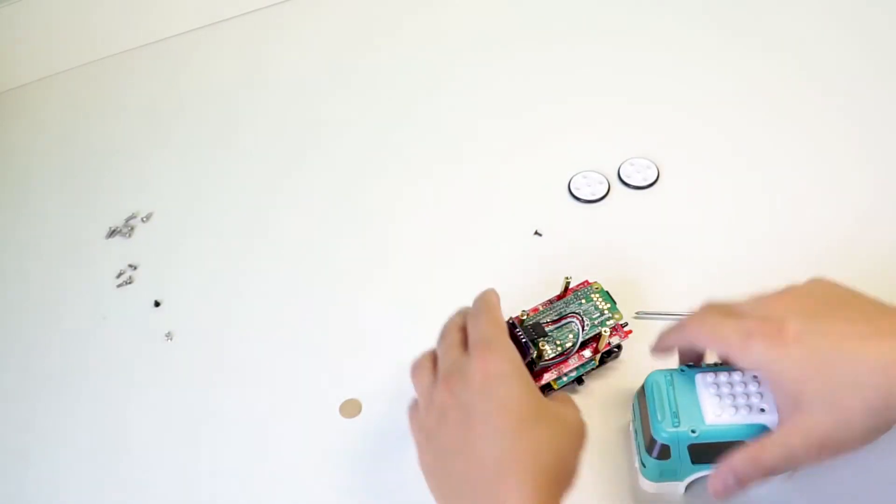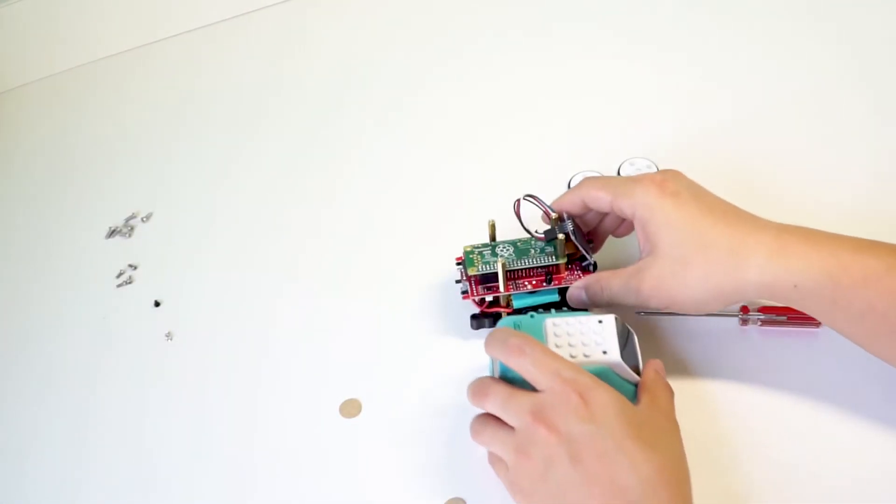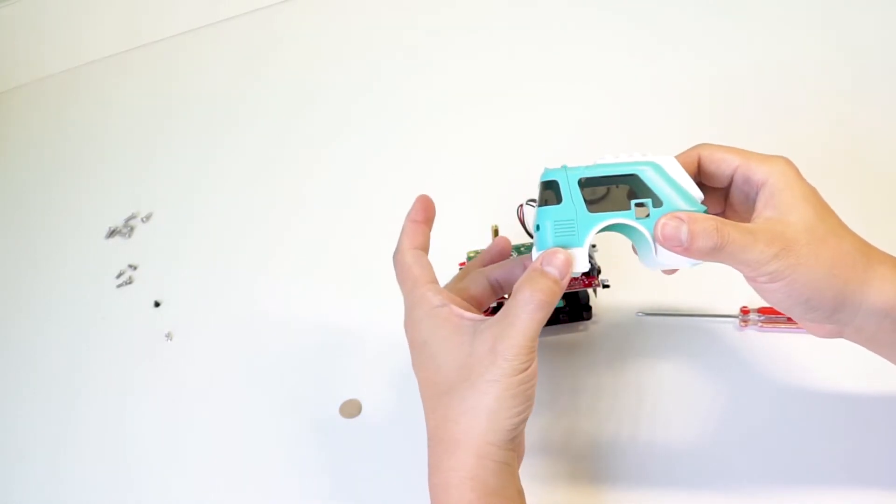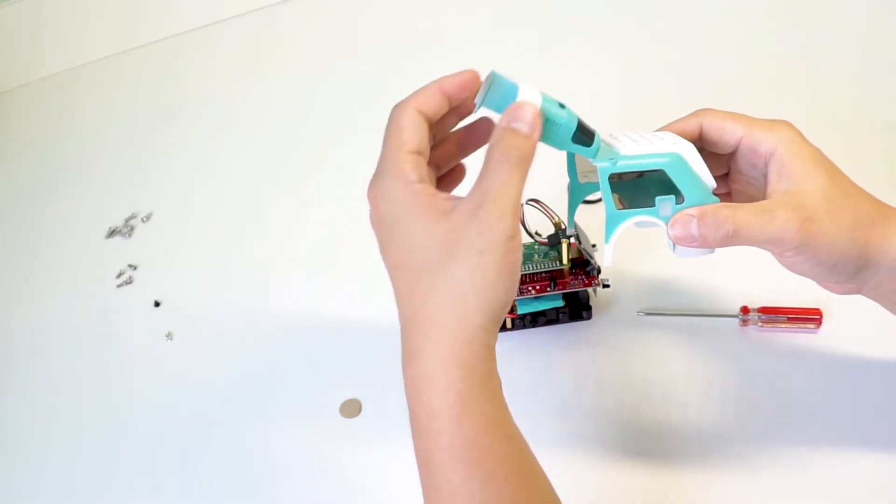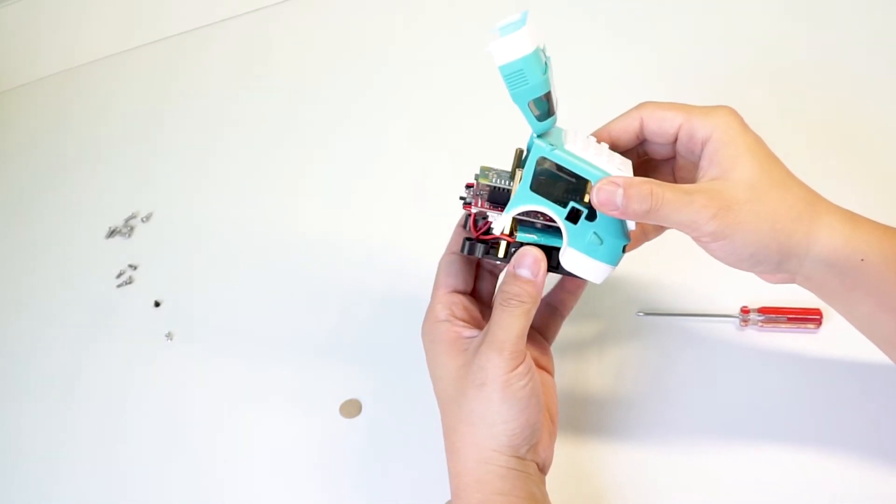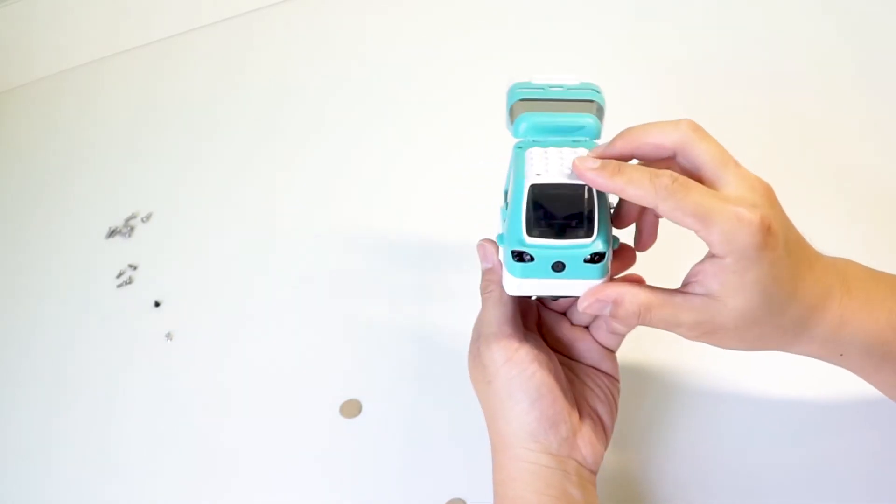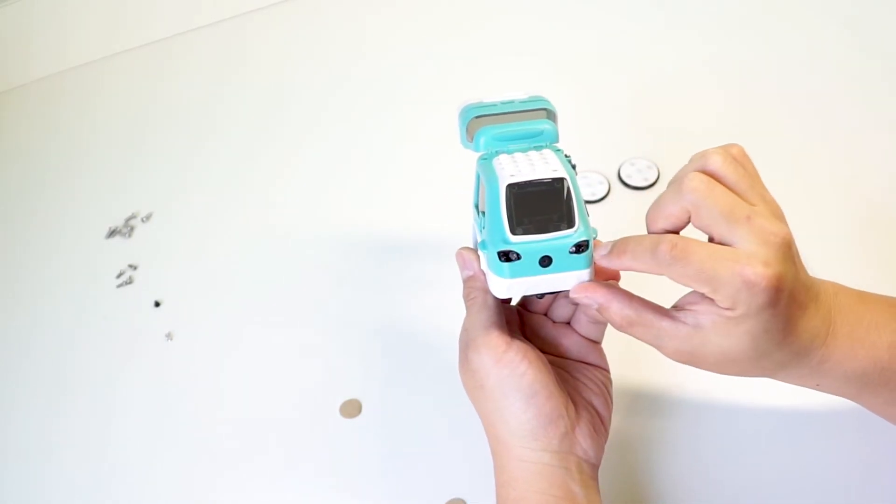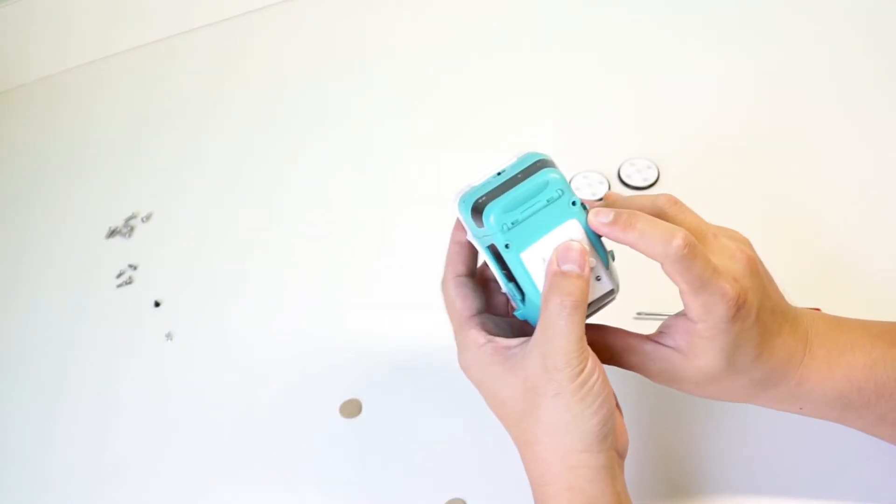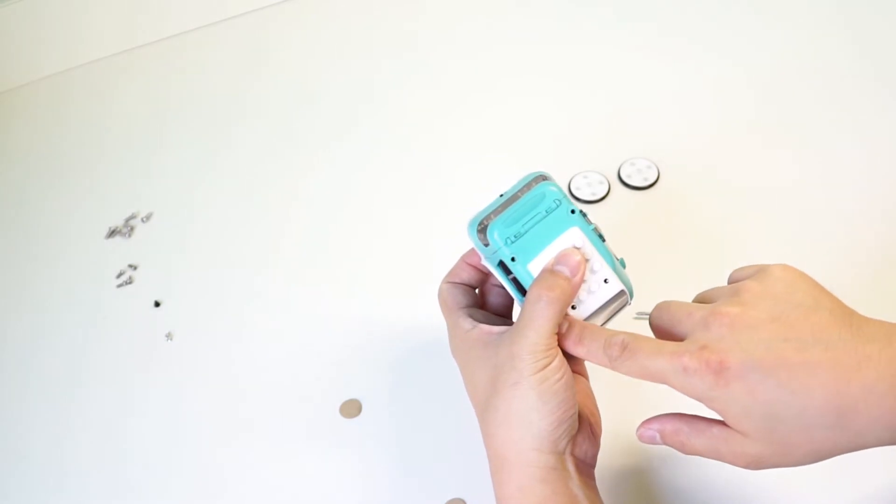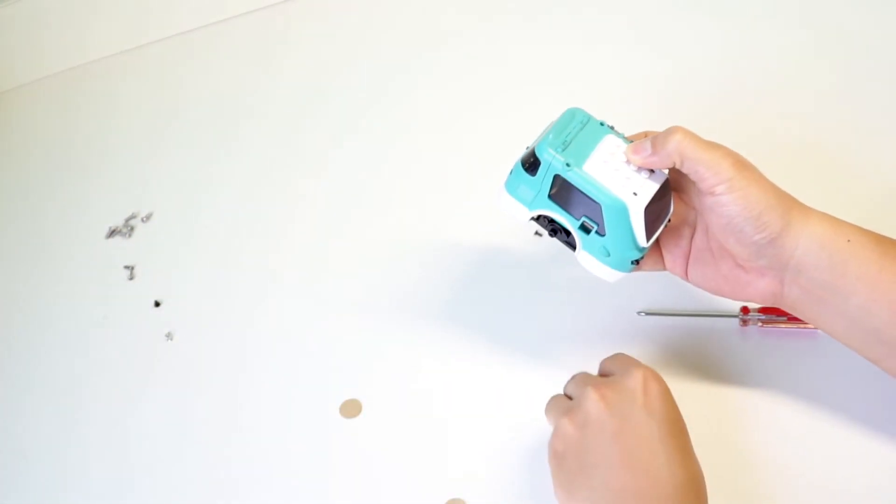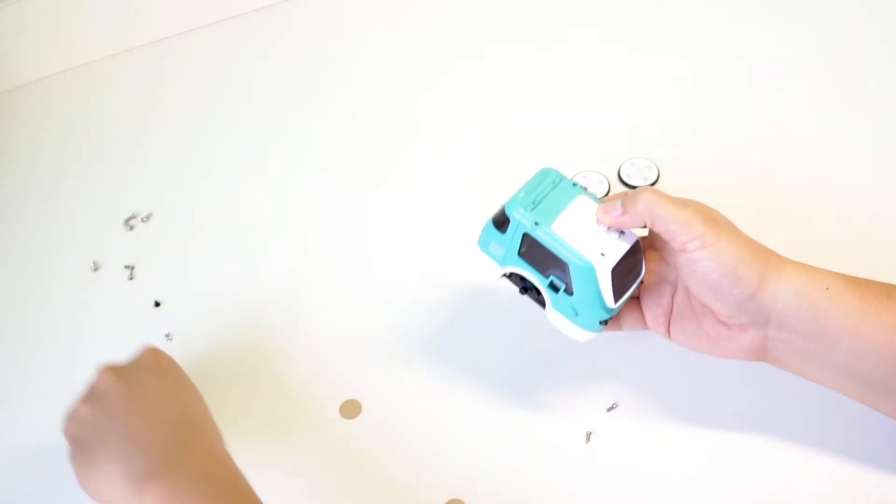Once you've checked that everything is connected properly, let's get the shell and place it on top. Open the trunk by squeezing in the back of the shell, then sliding it on top. Front first, then back down. Make sure to watch out for the front IR sensors, which are these right here. They can bend easily. You'll want to check that the holes are lined up with the standoffs, and then attach the shell with two thin silver bolts in the front and two thick silver bolts in the back.